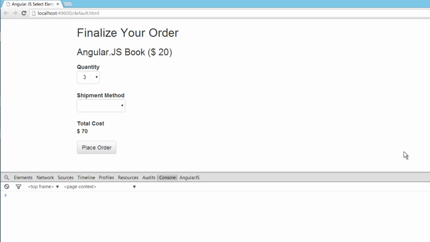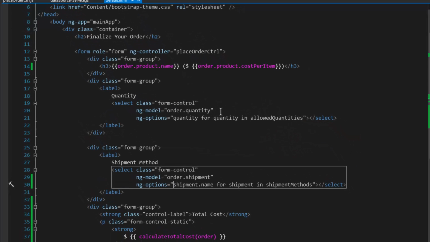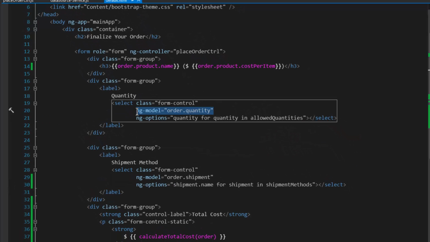To demonstrate this, it's actually quite simple. What ngRepeat is doing for each item in here is saying, okay, I'll compare the quantities that I have to the model that I have in here. And the fact that the model has the same name, quantity and quantity, doesn't really have anything to do with how this works.